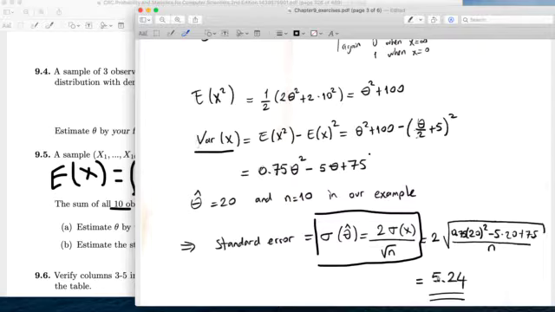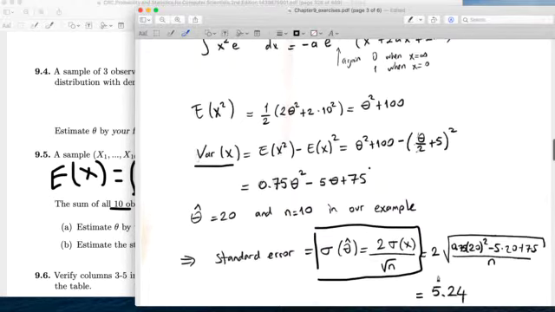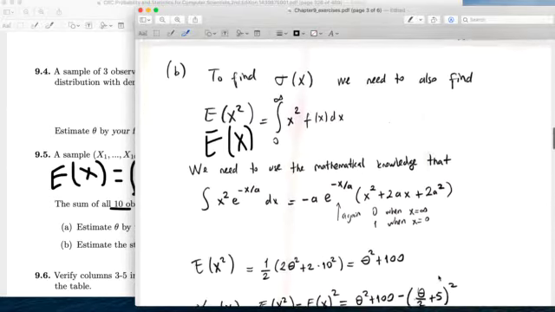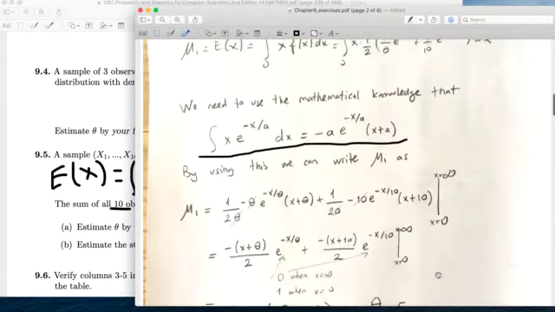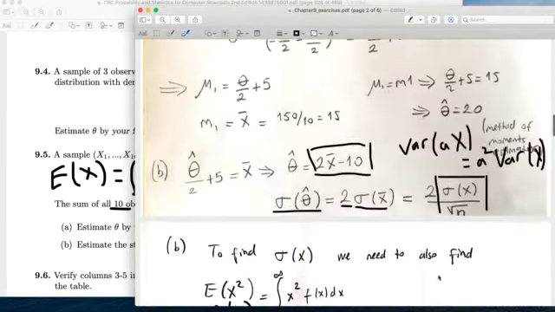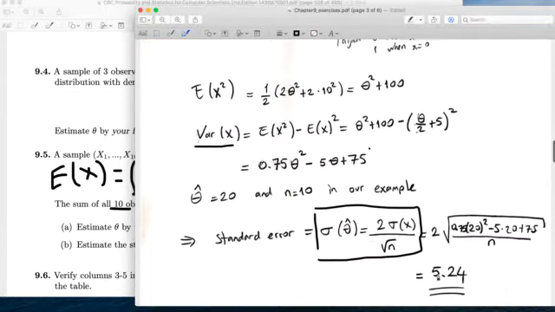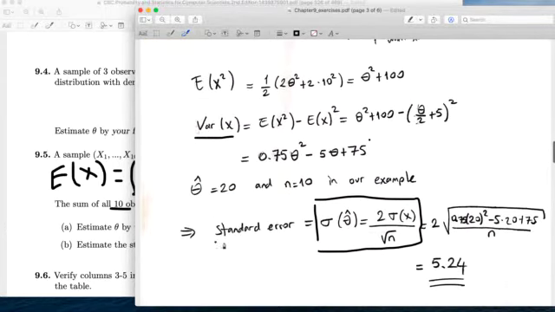So this is a rather long exercise, but it really covers everything about how we compute variance. It covers the sample moments and everything. So I think this exercise 9.5 is going to be really helpful in understanding how we use the method of moments estimation and what the standard error is. This is also really important: the standard error is the standard deviation of your estimate. All right, so this concludes exercise 9.5.